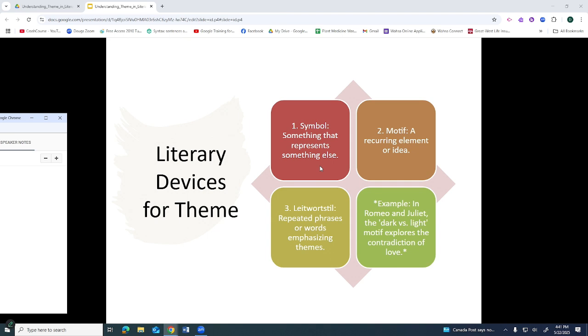The horror is repeated in that particular story, and this directly connects with the theme of the horror of war. An example in Romeo and Juliet is the dark versus light motif, which explores the contradiction of love.